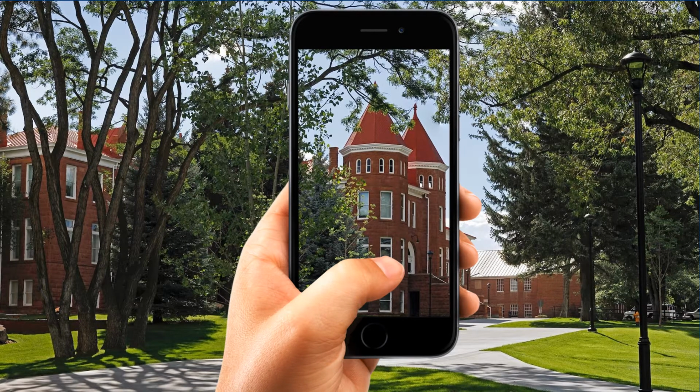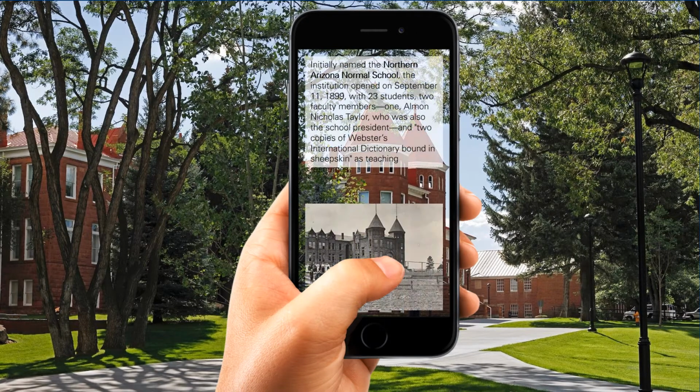Using augmented reality or AR technologies, the mobile phone can scan that physical environment around you with its camera and superimpose computer-generated images on top of the real world using its screen. Something like this. This means that the computer is augmenting our physical reality with computer-generated elements.